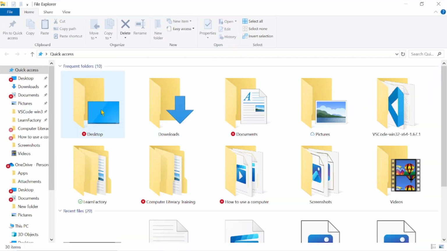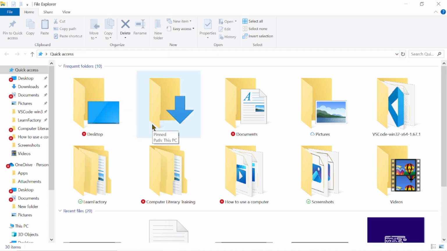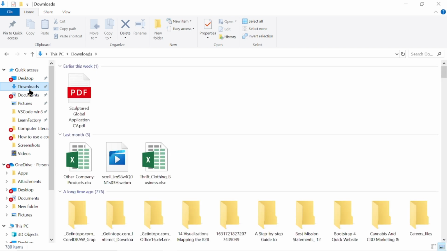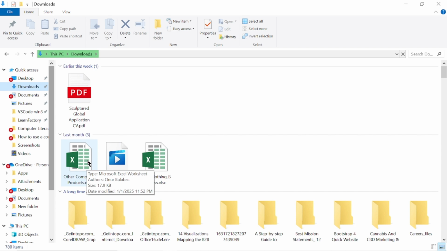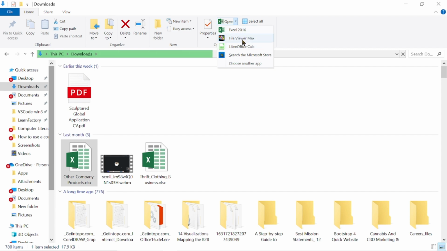When we were talking about File Explorer, if you try to open a file, for instance, let me go to Downloads so we can see different types of files. This is an Excel file, right? If I click on it and I want to open it, you can see open with. If you go to the Home tab on top, you can see open with, and if I click the drop-down menu, I will see different apps that I can use to open this file.